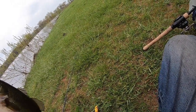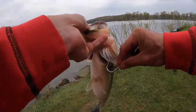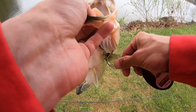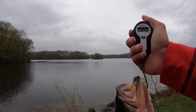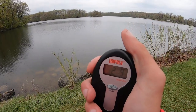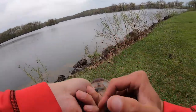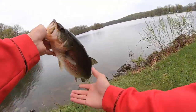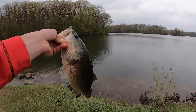I don't have my lip grip on me. That's okay. I thought I did. Just have to do it the old way. Just hope he don't flop. You got 2 pounds, 8 ounces, 2.8, 2.9. Just fish to the scale. Beautiful, so fat. Amazing.